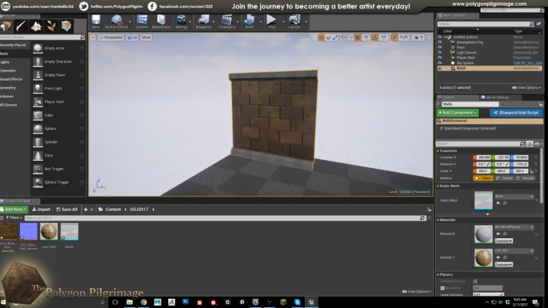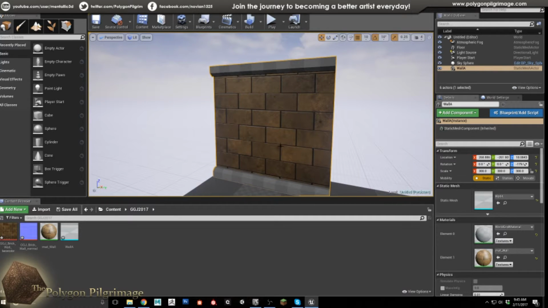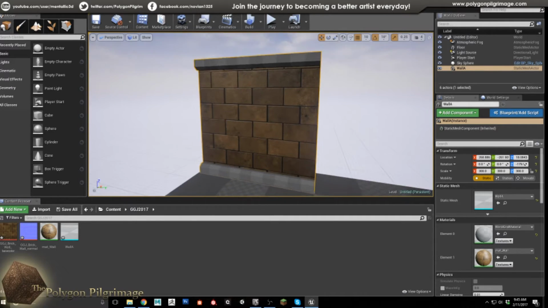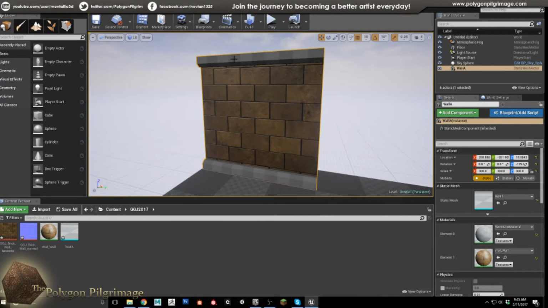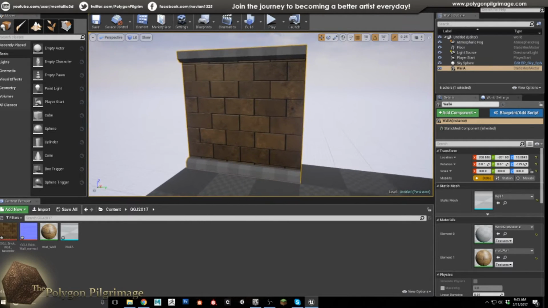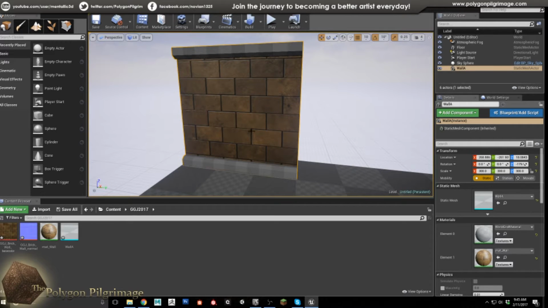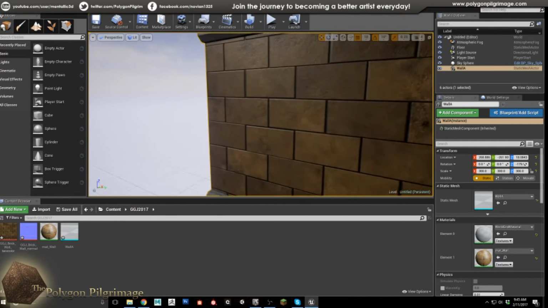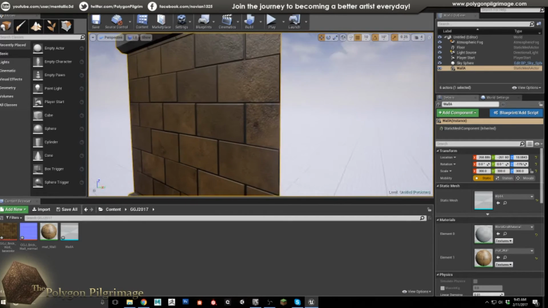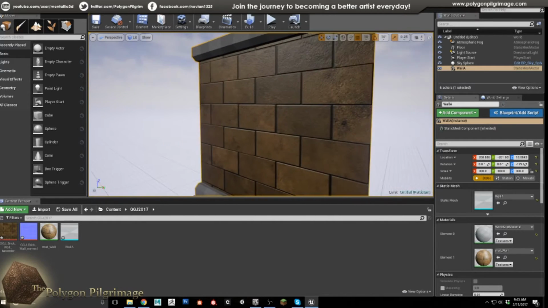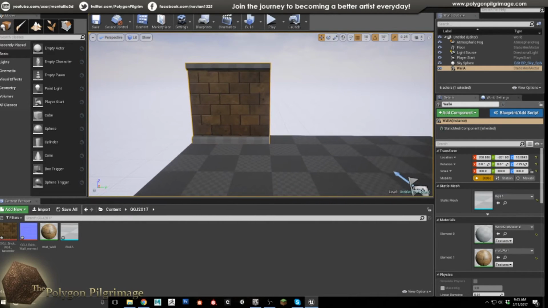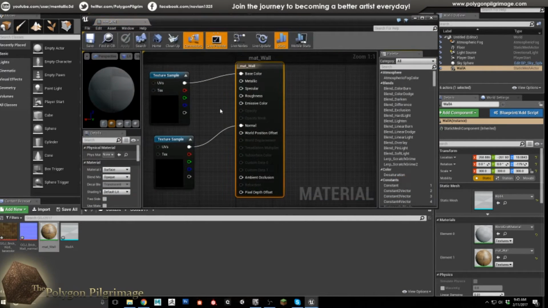So for our first asset here that we're going to talk about, I have the wall piece from our level. Now the wall trim is actually on a separate material, so that's not going to be here in the scene. We're just working with some very simple assets for today, but I've attached a material here that has our wall diffuse and our wall normal, just to give us something to look at. So first of all, let's take a look at our material, just to give you guys an overview here.